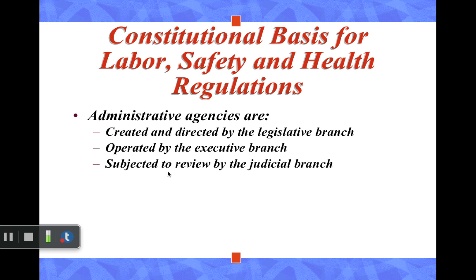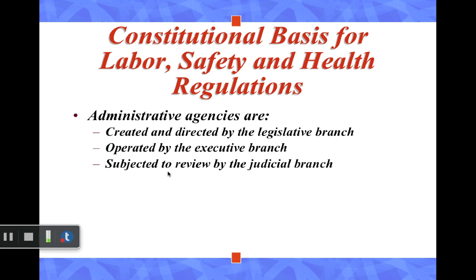Once both versions are passed, they come together in a conference committee, and once the differences between the 2 versions of the legislation are ironed out, it goes on to the president, who signs it into law. Once it becomes a law and a new agency like OSHA is created, it's operated by the executive branch of government, and they do the day-to-day things, like appointing who's going to be in charge of it and things like that.